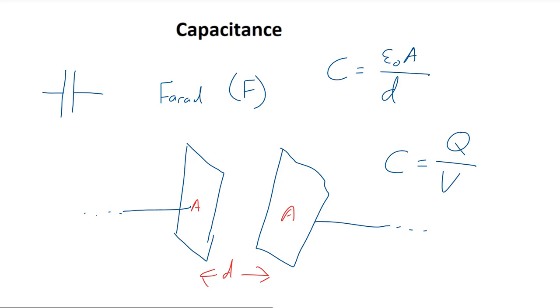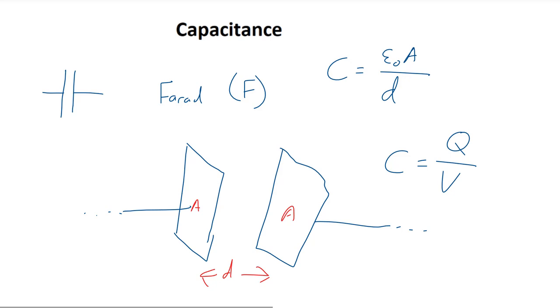For parallel plate capacitors in particular, there is a voltage V applied across the plates, and each plate has collected a charge capital Q. One plate has a charge plus Q, and the other plate has a charge minus Q. One plate is positively charged and one is negatively charged. We can also see from this equation where the unit farad comes from. Capacitance is charge per voltage, and therefore farad is coulomb per volt.